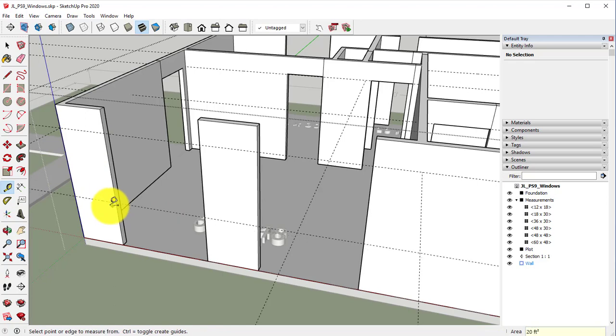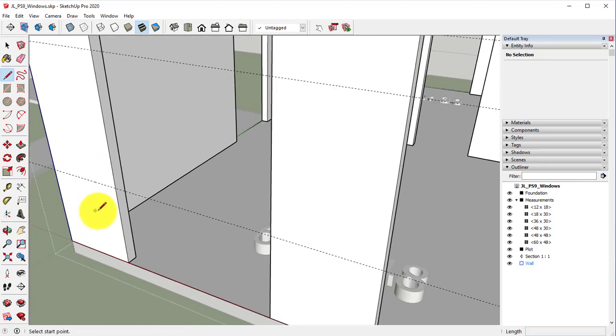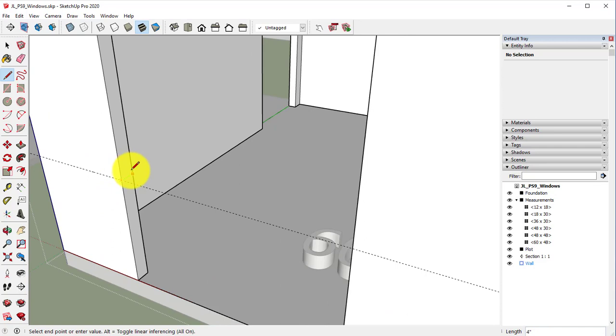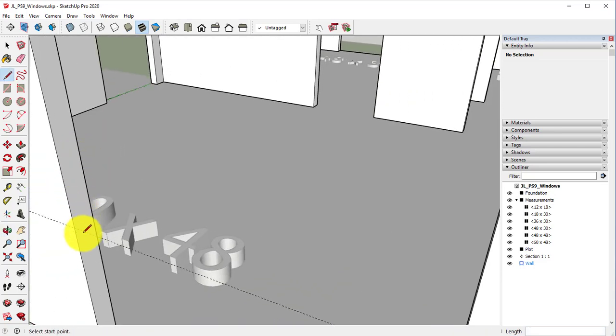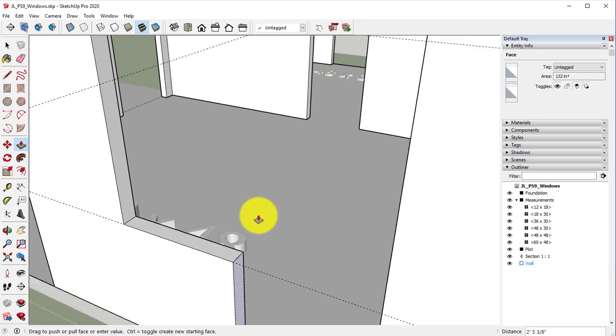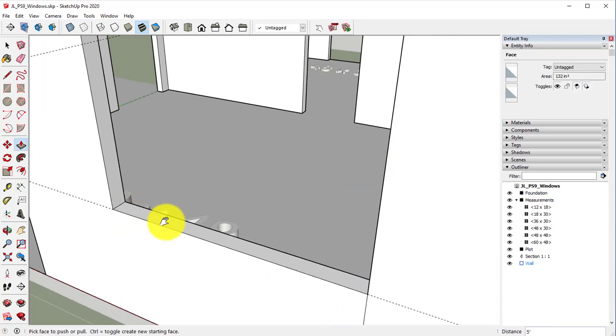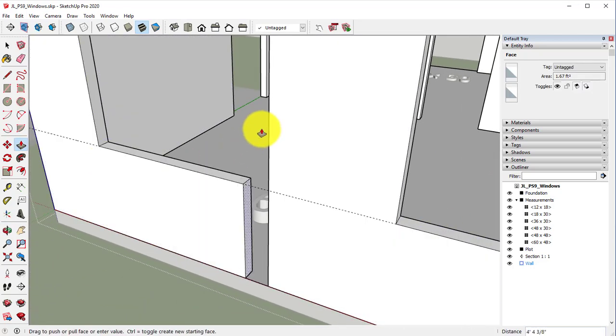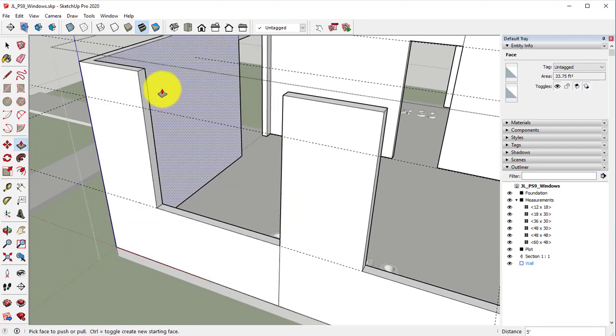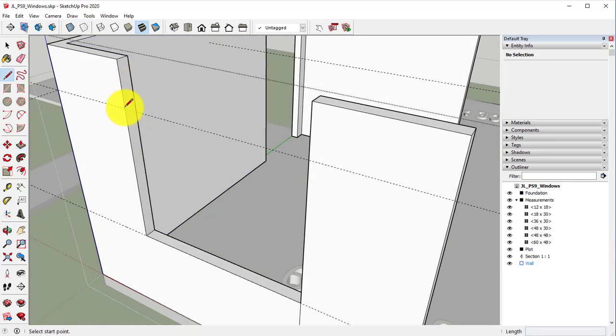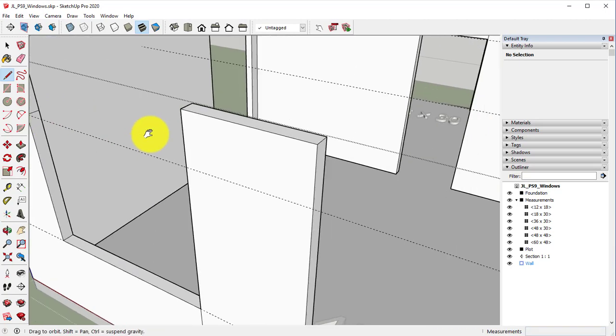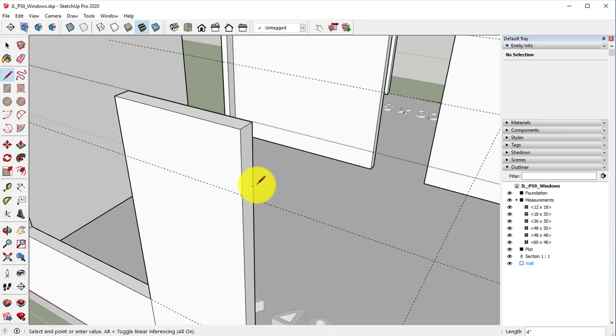So 48 inches. And we'll drag that across and this across, and drag our top lines across as well.